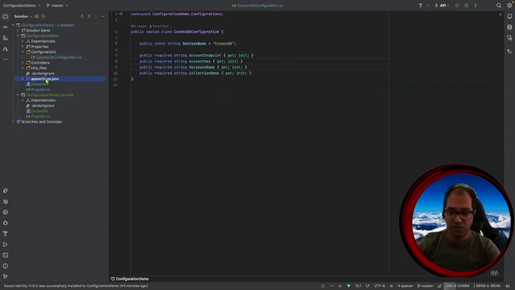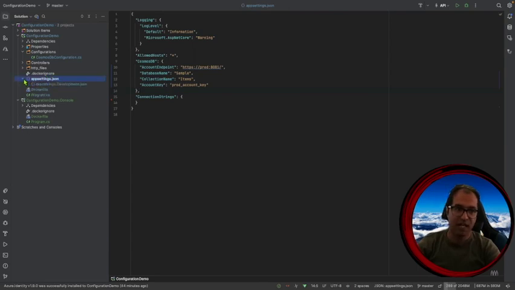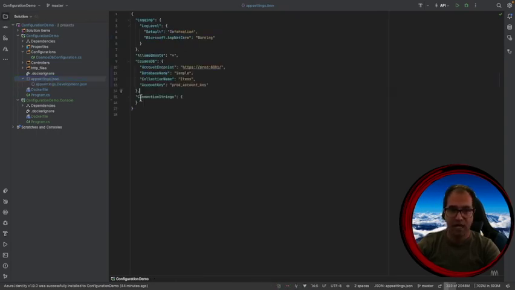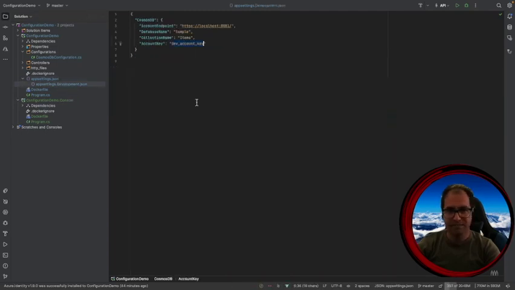You should know that we have the appsettings.json, and then we have appsettings.environment-specific JSON files. In this case, the development one, and I already stored the configurations in here, specifically also the account key. And in my appsettings.json, I also have that section. What happens in ASP.NET Core is that the configuration manager first loads the appsettings.json and then overrides whatever value is in the appsettings.development.json or QA or production.json files, depending on your environment.